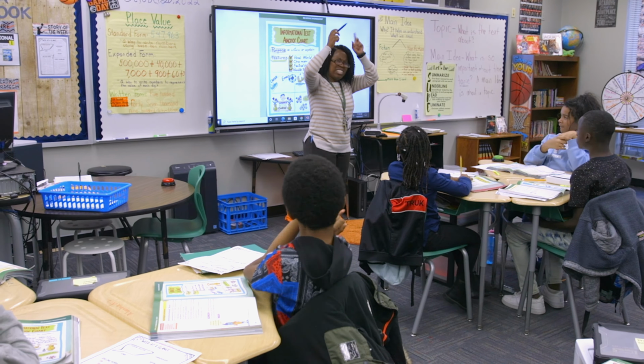Everybody make this pledge. I can determine the main idea of a text and explain how it is supported by key details. Summarize the text. So our end goal is to be able to summarize a text. But in order for us to do that, we first have to understand what a main idea is. What are key details? Not just any key details, but factual key details. Got it? Good.